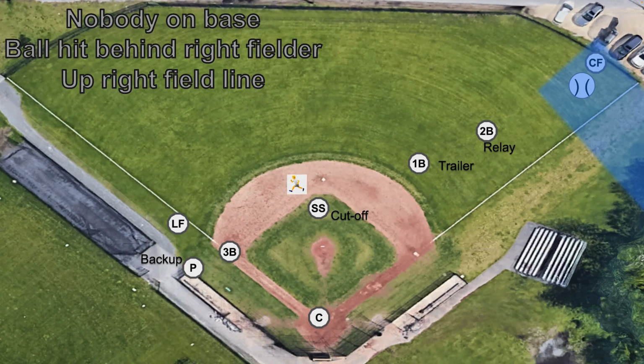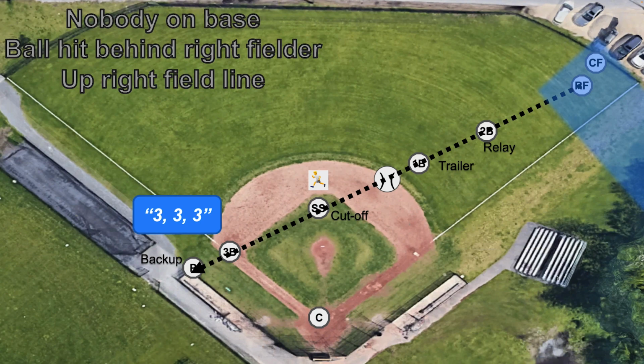This runner comes around. Again, everybody's lined up. That ball comes in. Relay is just going to turn around and fire this thing to third. Before it gets to third, before it even gets close to the cutoff, third baseman needs to be yelling 3, 3, 3. 4, 4, 4. Cut it, eat it. Again, covered all these. Every single time. Or just let it go through if that's a good throw and there's a play to be made.